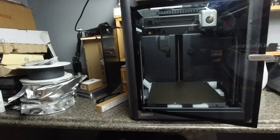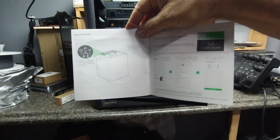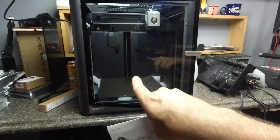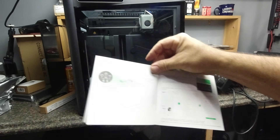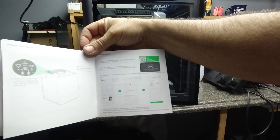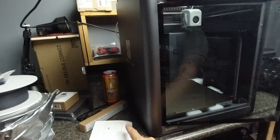After installing the screen, the next page tells you how to connect to Wi-Fi. Interestingly, the Bambu printers used to require network connectivity, and a lot of people were concerned about what data was being reported back. There are now two separate physical switches to turn off Ethernet and Wi-Fi independently. You can also run the printer remotely from anywhere via the app once you bind it. Strangely, the guide tells you to connect to Wi-Fi two pages before it tells you to actually connect power and turn the printer on.